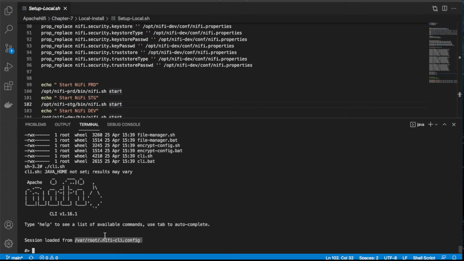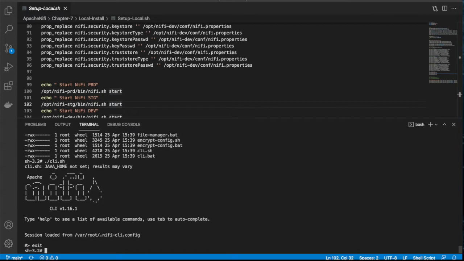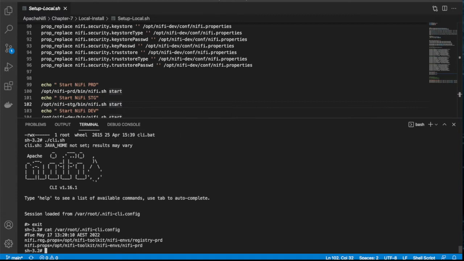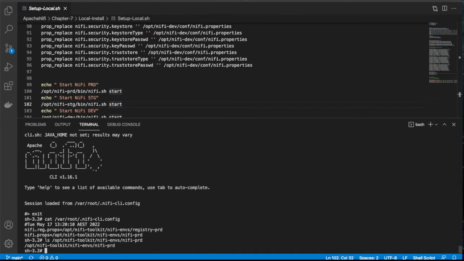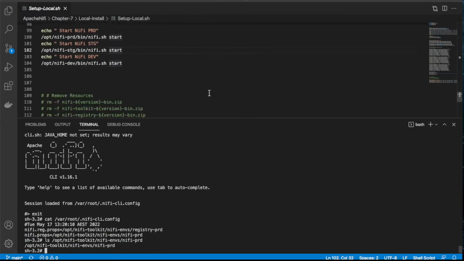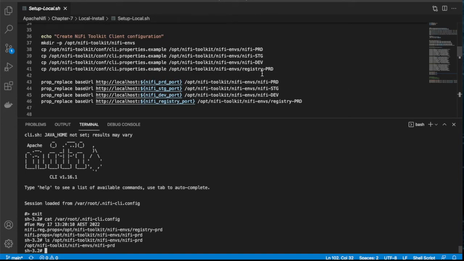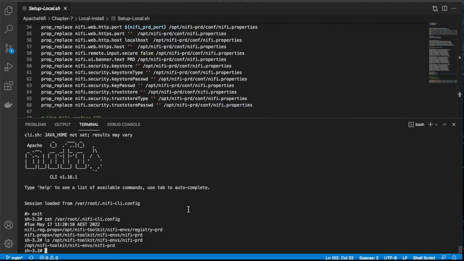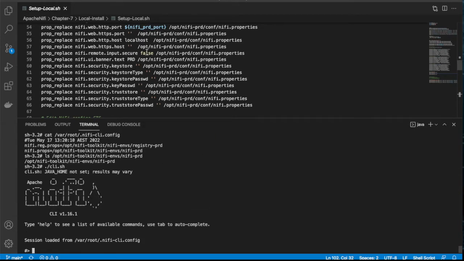So if I were to copy this and exit, let's see what it points us to. Basically, it sets some default keys, which are the NiFi registry and the NiFi props. So if you see here, it picked up some of our configuration that is there. For whatever reason, it picked the production ones first. Let's see if this file exists. So yeah, the file exists. It is the one that we created when we created the files. Cool. So let's jump back into our client.